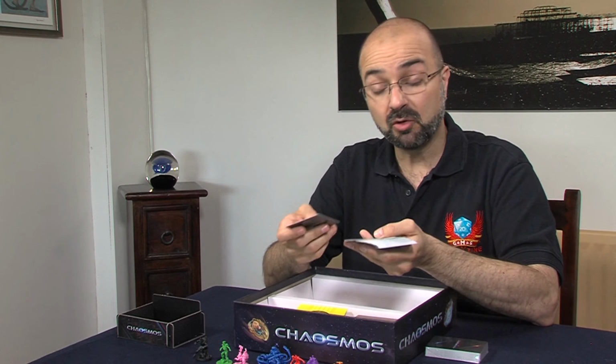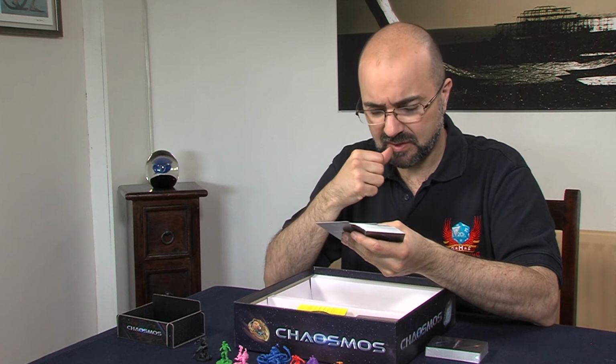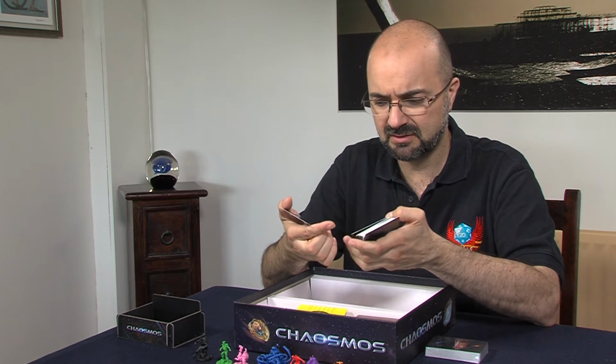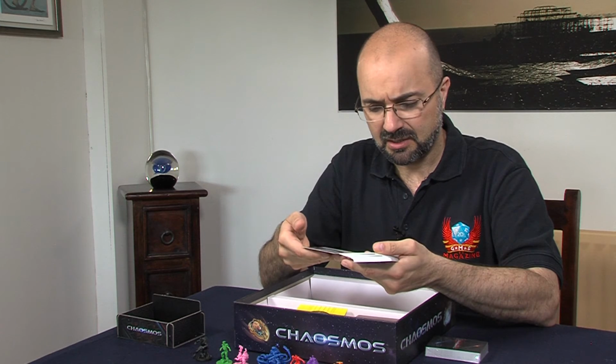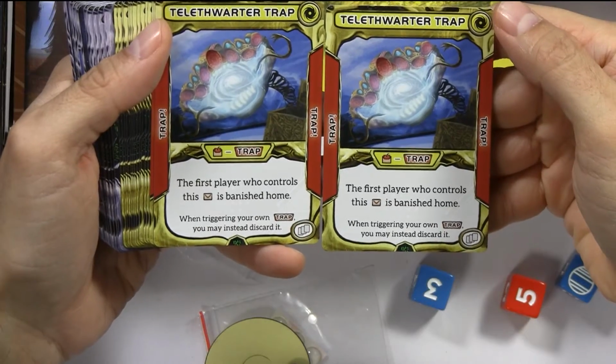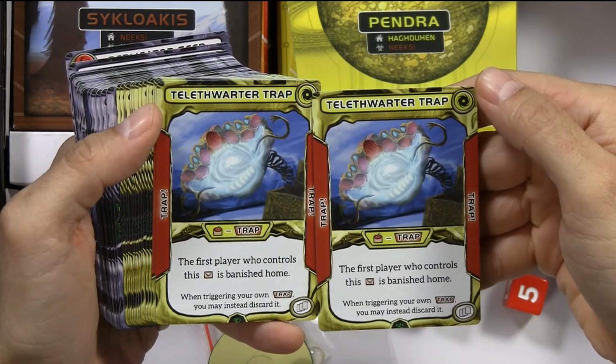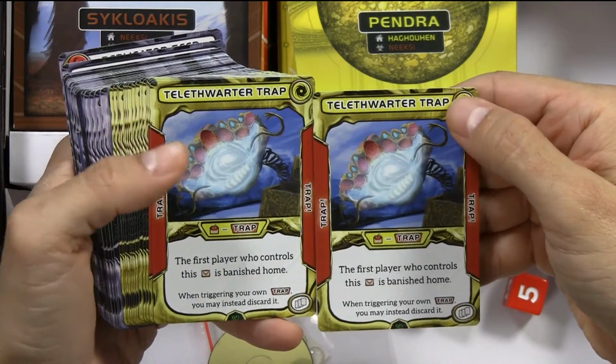Nice quality, they are okay. They're what I would be expecting, nothing fantastic. Again, sleeve your cards, people. Please do sleeve your cards. The graphic design is all right. It has a couple of issues that I'm not dreadfully keen on.